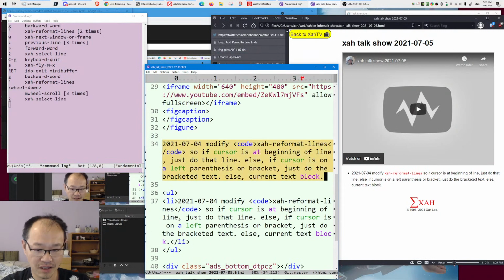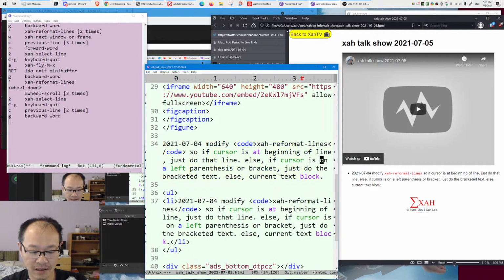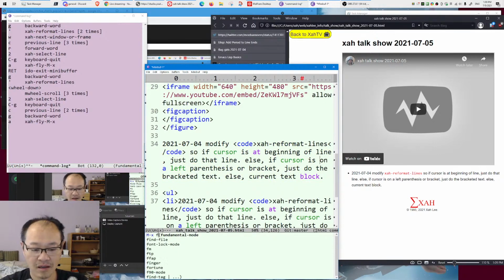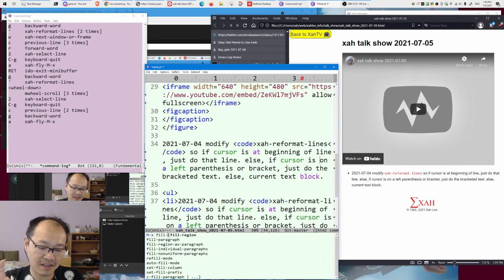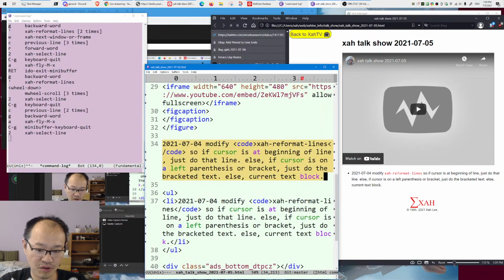Okay, so you see, again, here's a long line. Then you call the command M-x fill. It's got several problems. First of all, fill-region, fill-paragraph, okay? So let's call fill-region. But first of all, you need to select it. That's a pain. So you have to select it, otherwise it doesn't work, okay?